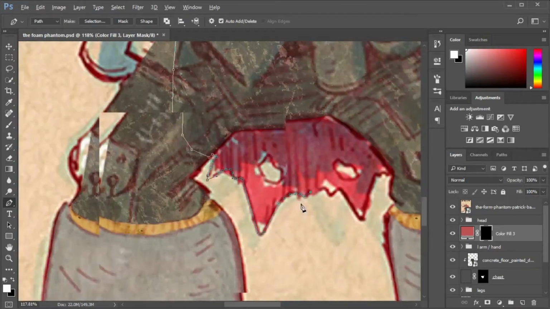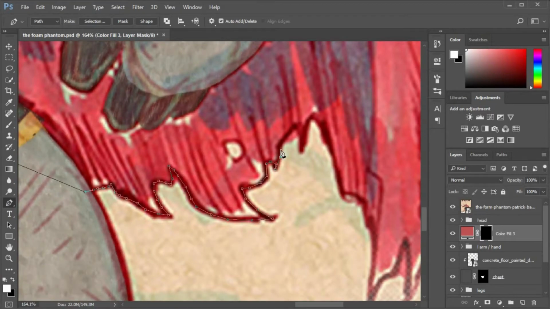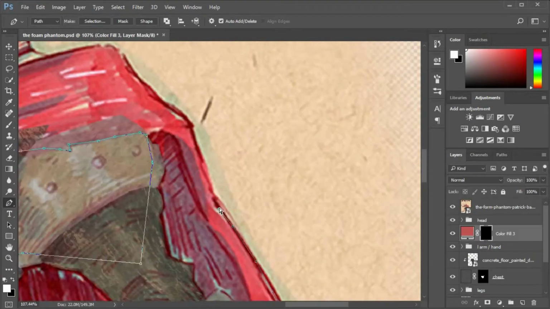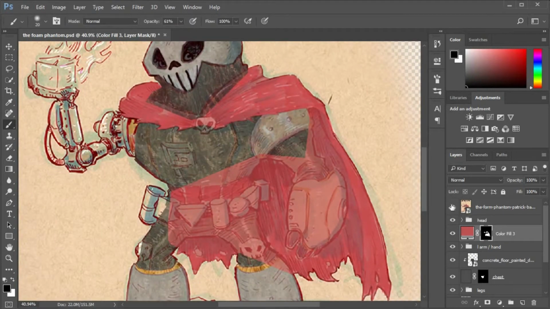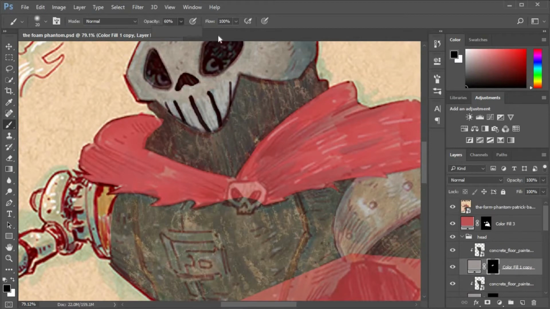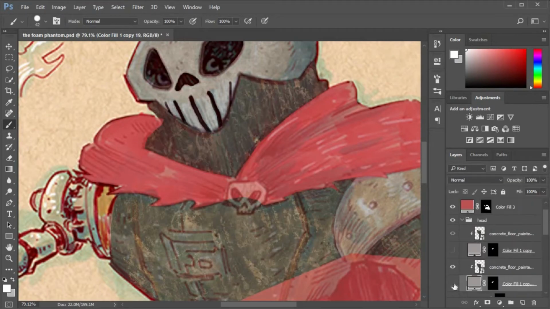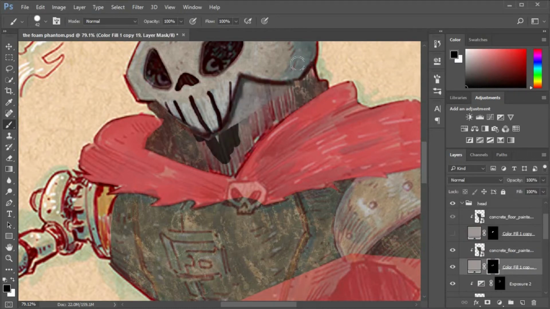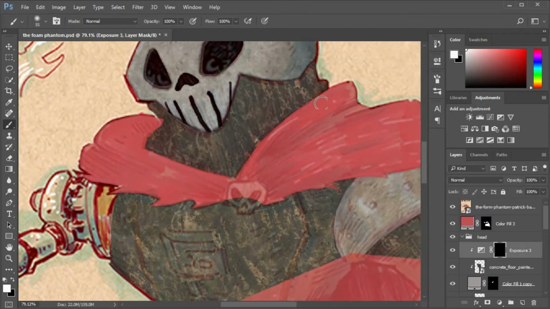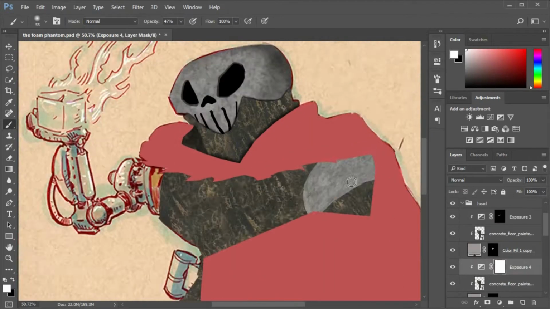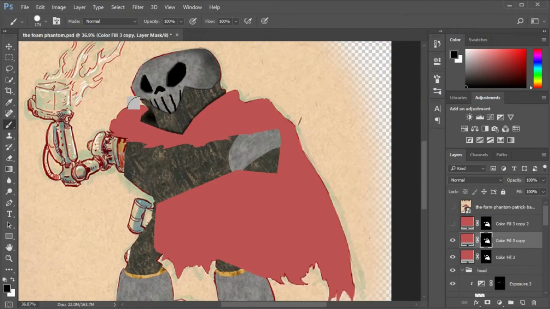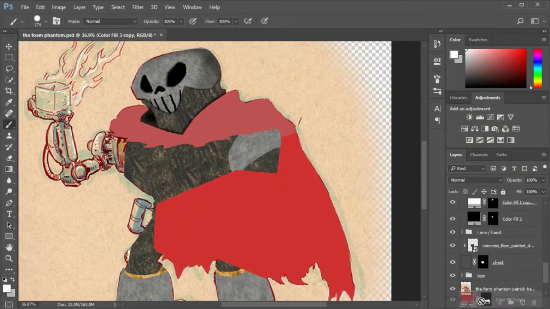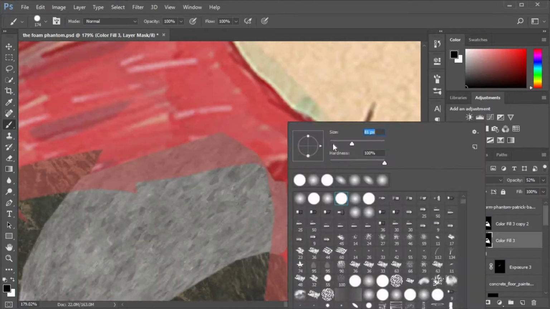It's time for the cloth, the long cloth. It's as if the cloth is torn or something. The cloth was kind of tricky, but I had to cut it into two. So the upper part is to be in front of all the layers, and the lower part is to be behind all the layers, so to be downwards. So I decided to cut it as you can see. So I drop it under all the layers.